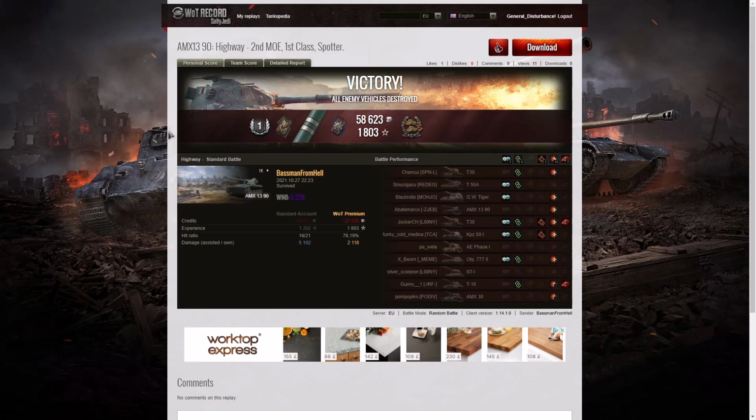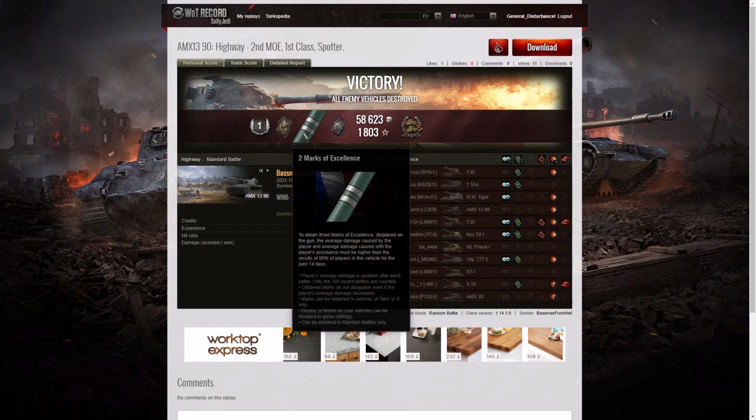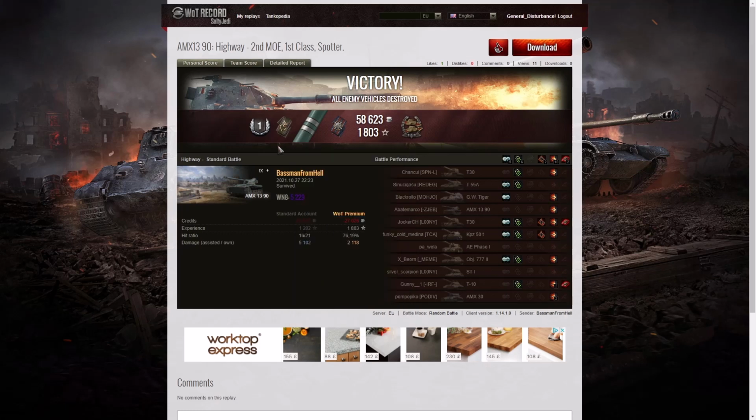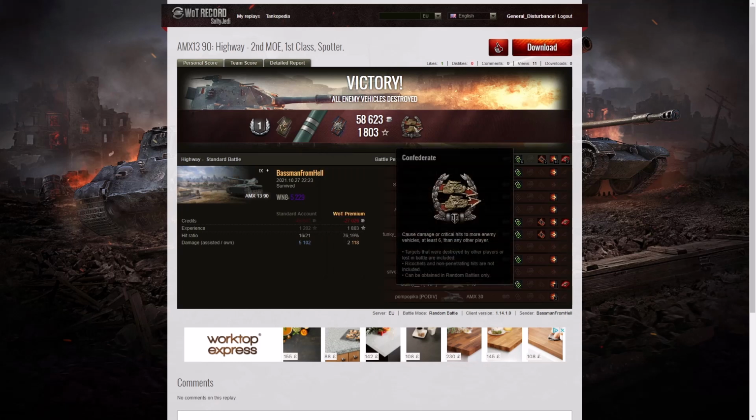Here's the end of battle stats, and that was a first-class tanker for the Bassman from Hell in his AMX 1390. He got a spotter badge for spotting at least 1,000 hit points of damage. He got another second mark of excellence in this one, and that was earned earlier today. He also got a fire for effect for doing more damage than the hit points to his own vehicle, and a Confederate for hitting more of the enemy than anyone else on his team. At least 6 tanks, which were subsequently taken out by other teammates.